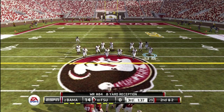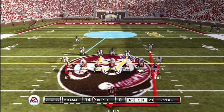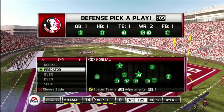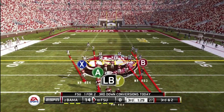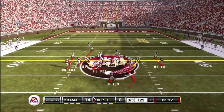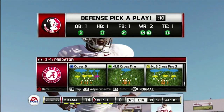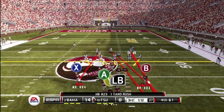So it's second down and about 2 yards to go. And he just gets rid of it. So it's third down, and they've got about 2 yards to go. And they're not going to get it. Great stop. And they'll still be a little short of the first down line. Well, they get some positive yards, but this defensive line really busted through and broke that play up.